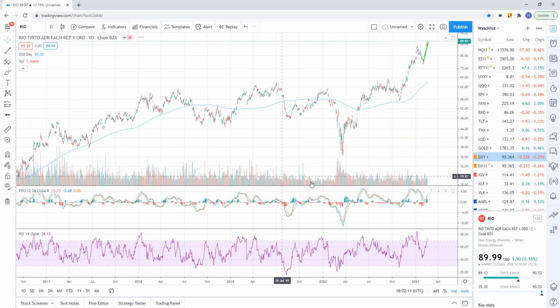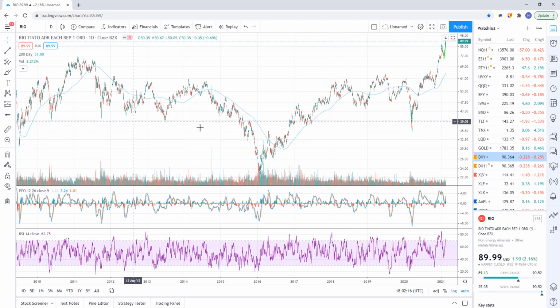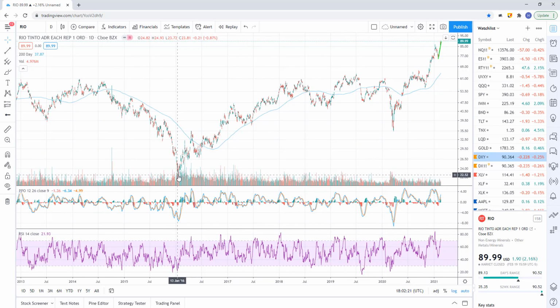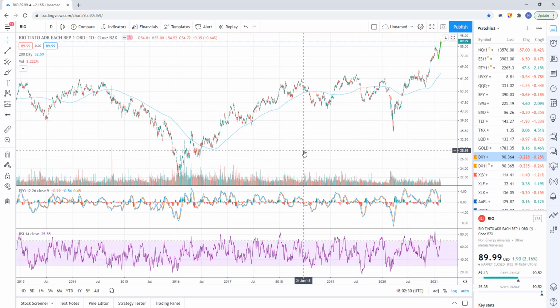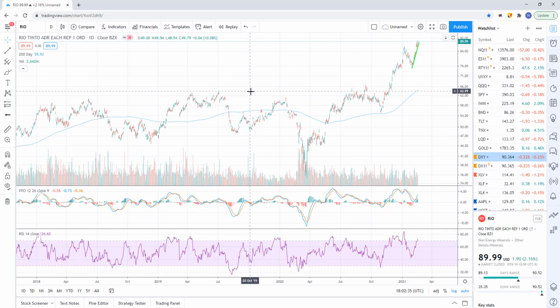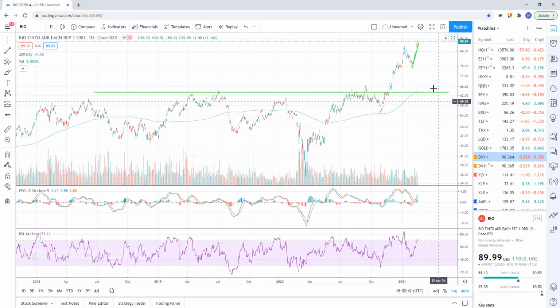So on the daily, you can see this thing gaps around a lot. Going back on the daily, clearly in an uptrend, bottomed out here in 2016. Looks very similar to gold, basically, in some of these gold miners, where the bear market ended in 2016. Been uptrending ever since. Looks like we've got a level of resistance, which is likely going to be support right down here. Kind of this zone, I would say around 63.73.